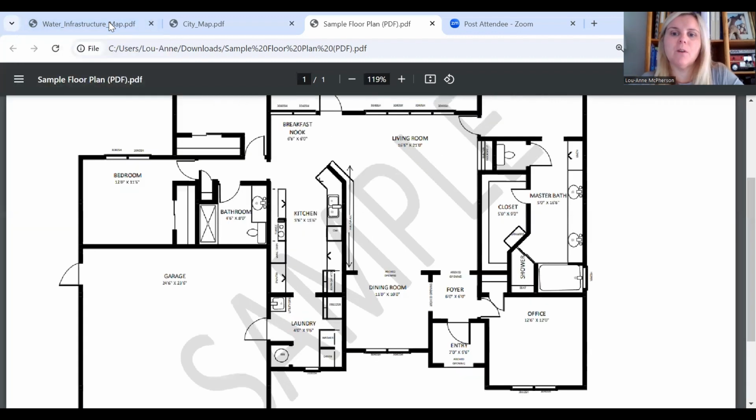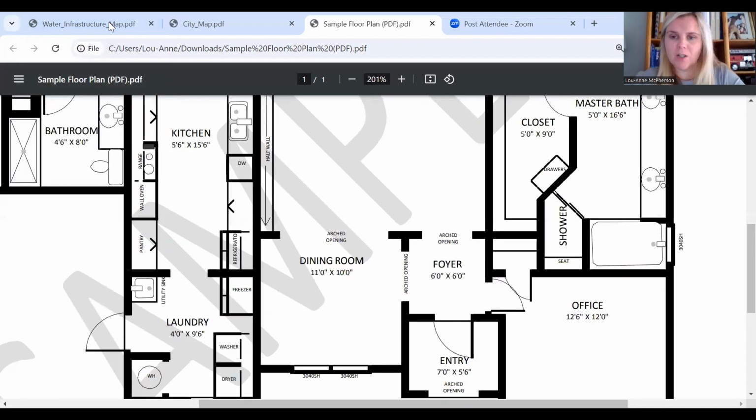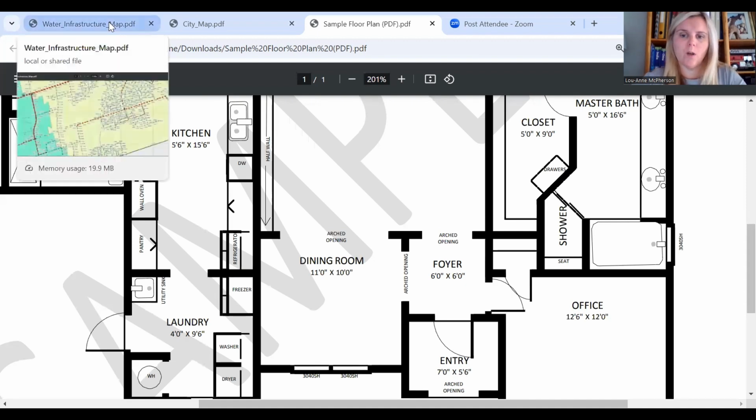In that case, you would have to pull the information from the map and apply the area formula. Area equals length times width, and the foyer length and width are 6 times 6. So to answer the question, what is the square footage of the foyer? The answer would be 36 square feet.